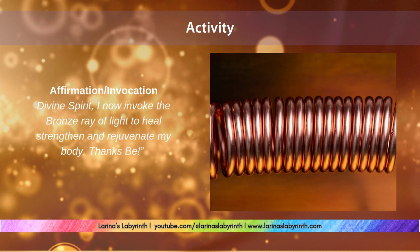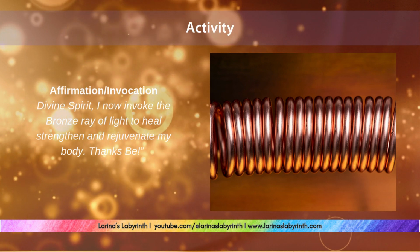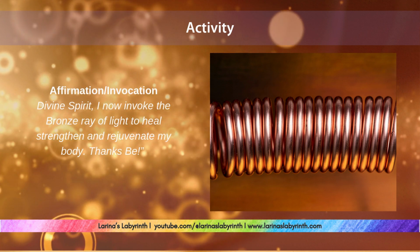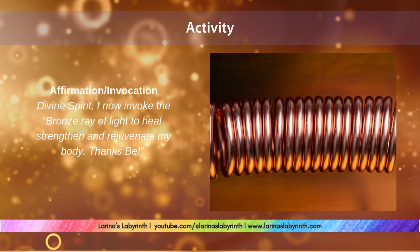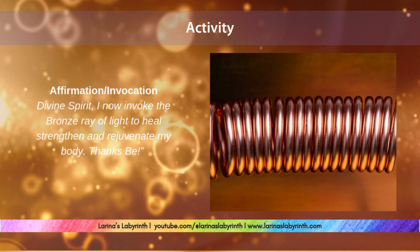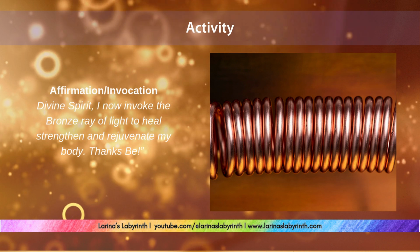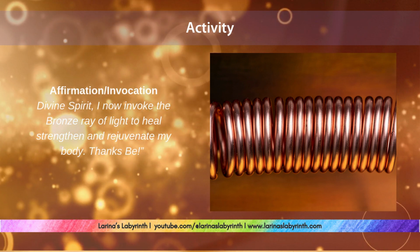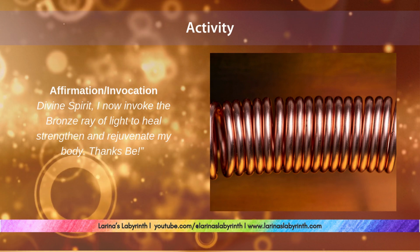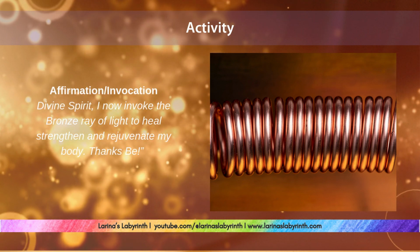You can actually take this activity a little bit further than seeing the coil. You can then visualize, as I said, the bronze ray. You could imagine a ray of light that is the color of bronze that you have the power to direct into certain areas of your body that might need strengthening. This can also be done for muscle damage. If you've got a strained muscle or muscle problems, ligament problems or whatever, you can direct this bronze color into whatever area is depleted and is not working particularly well. The idea when you're doing these things is that you keep sending the energy or the light, and of course we're talking about visualizing, into that area until you feel comfortable to stop. If you had clairvoyance, you would be able to see this area of your body becoming clear, clean and healthy, and becoming stronger.